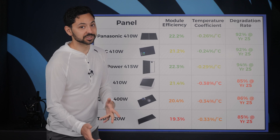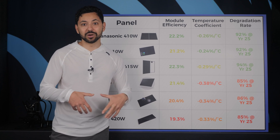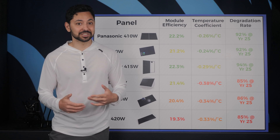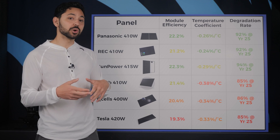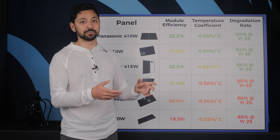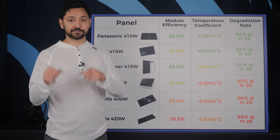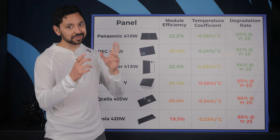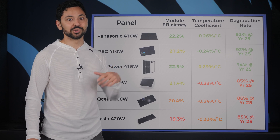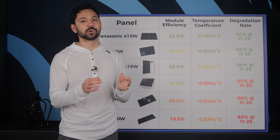The job of a solar salesperson is to guide you through the process and help you make decisions that will impact a solar system that's going to be around for the next 25 years. Similarly, the install company is going to hold some of the warranties for the system, and the ability for the install company to remedy problems that could come up in the first couple years of the system is super important.